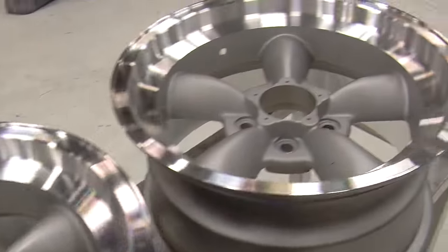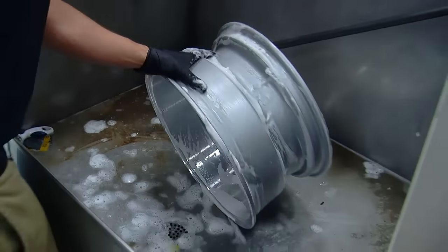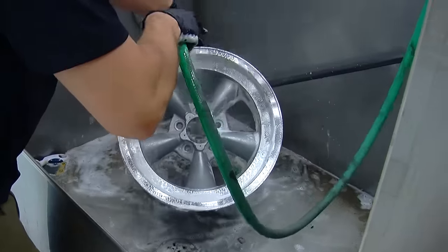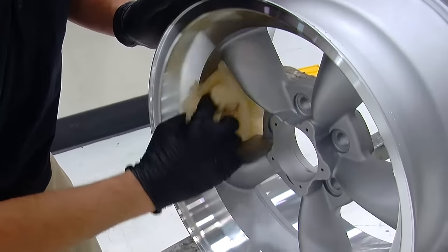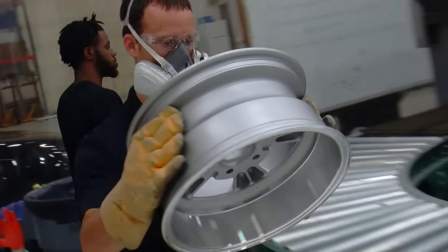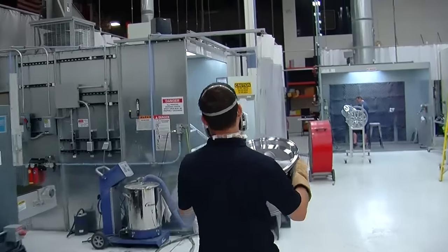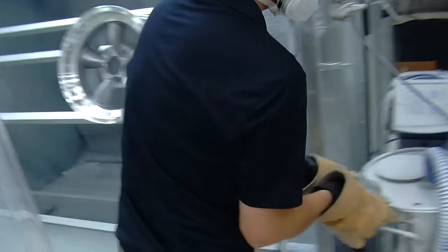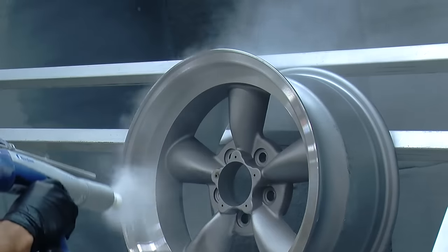The guys there suggested leaving the wheels without powder coat because it would dull the brightness of the machine finish slightly. But being really tired of polishing them only to have them tarnish right away, the decision was made to apply a clear powder coat to protect them and keep them looking shiny for years to come. The wheels got a final wash with light detergent and wax-and-grease remover, blown dry and tack-ragged, and they're ready to be cleared. The oven is about 25 feet long in the burning chamber and about 35 to 40 feet total — a conveyor belt style that automatically feeds wheels through. They preheat to outgas all the air, then apply the powder coat clear and run them back through for a final bake cycle.